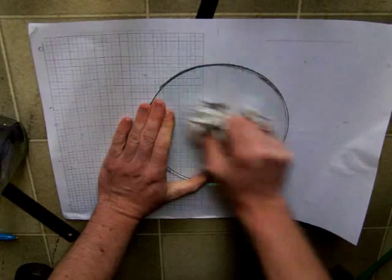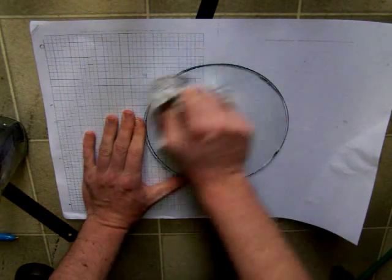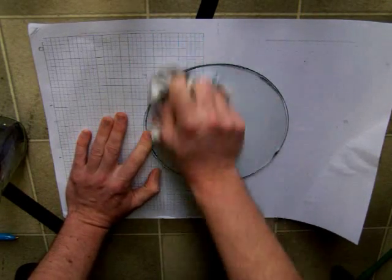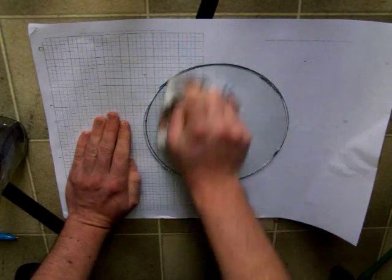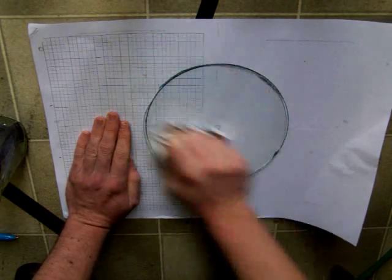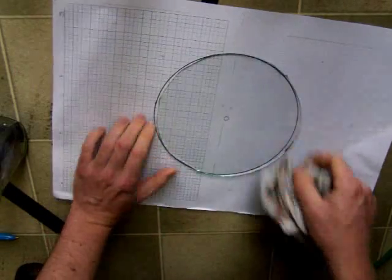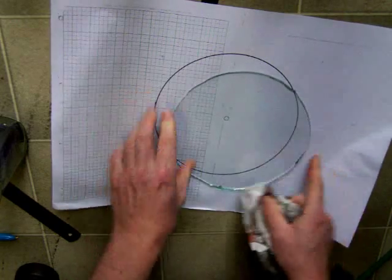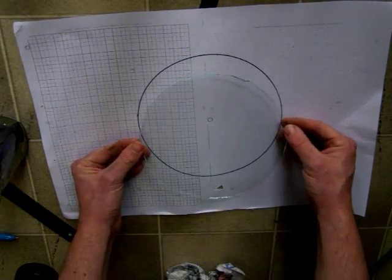Now to wipe it over. You can use whatever glass cleaner you like, but I always use a piece of scrunched up newspaper. An old hospitality trick. Even just water with a bit of metho in it, a bit of newspaper, it doesn't leave any lint or any scratches. That is how to crudely cut one circle of glass.